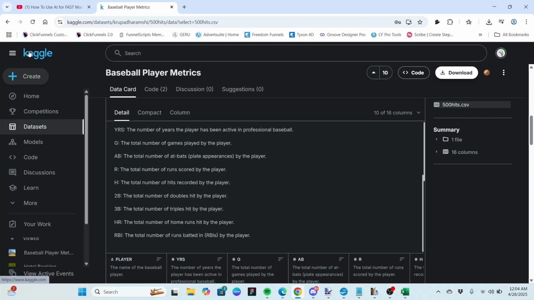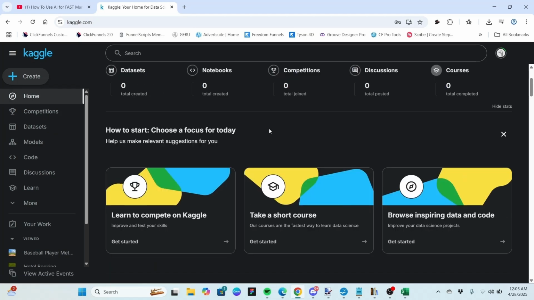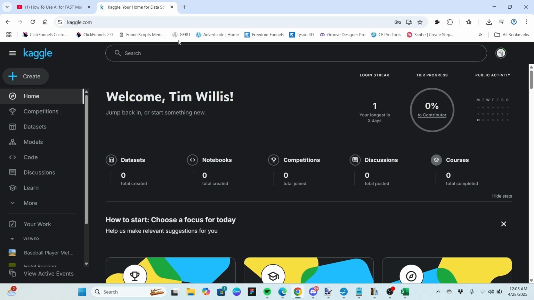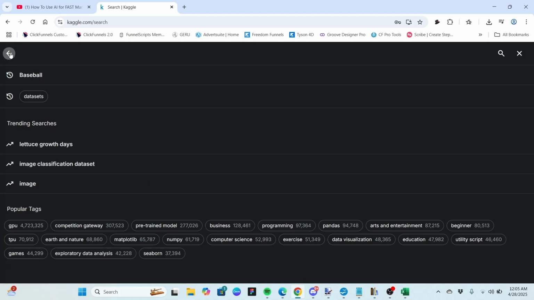Let's go back out to the front here. Let's go ahead and do a search. Okay, so you can see it shows that we searched for baseball already. And let's do a search on something else just for fun. I'm trying to think of something ridiculous actually here, just to demonstrate how many data sets there are.